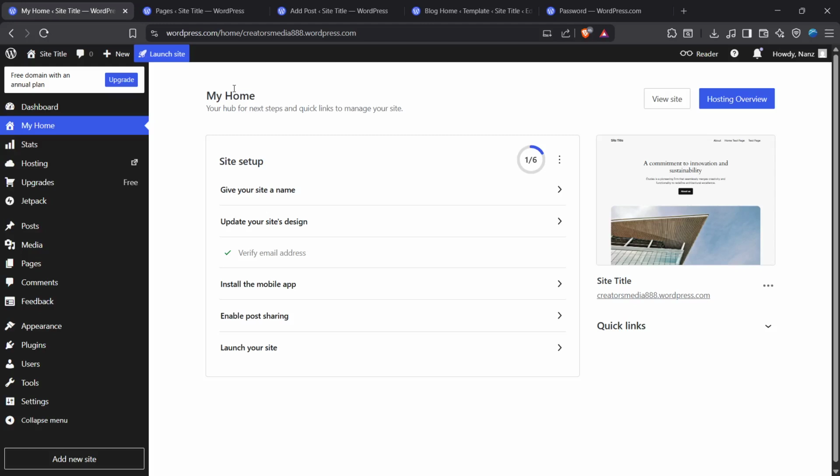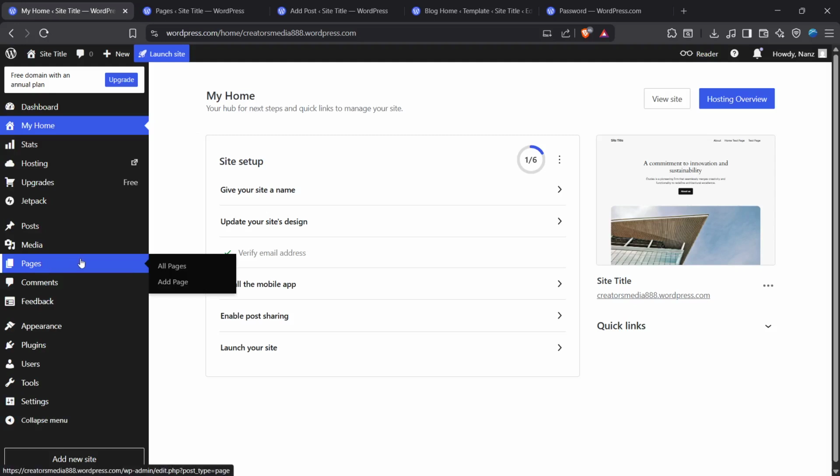First, go to your WordPress dashboard. This is the main control area where you manage your site's content, design, and settings. Once you're logged in, you'll be ready to access the Pages section and choose where you want your widget to appear. From the left-hand menu, click on Pages. This will open the full list of pages currently on your website.